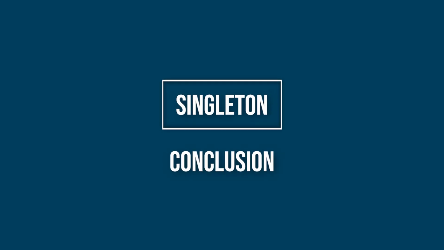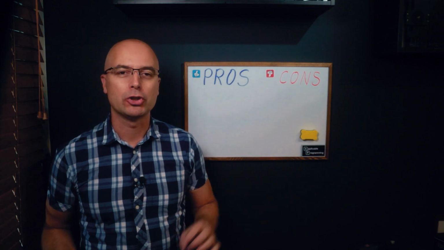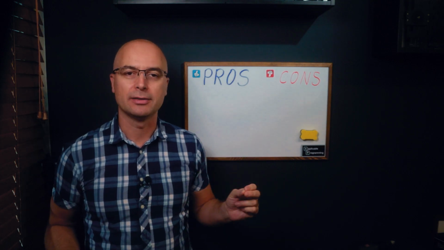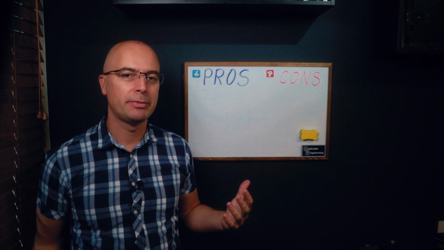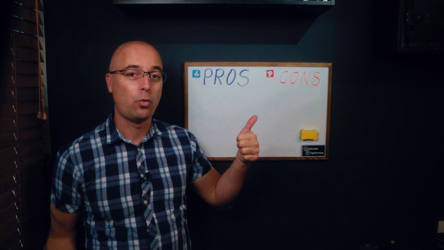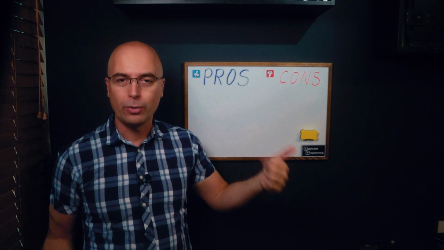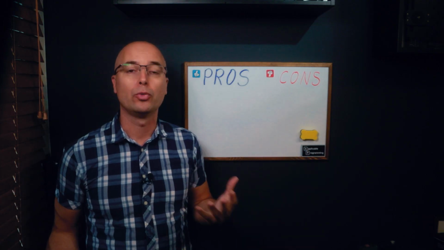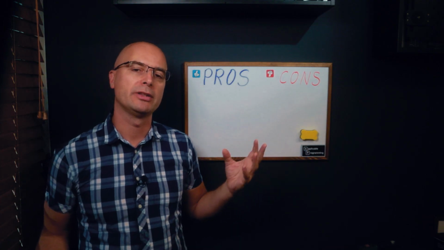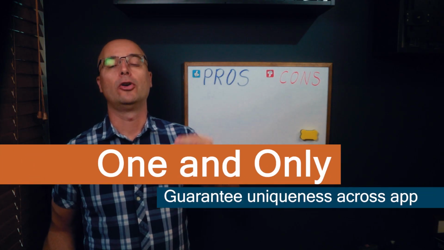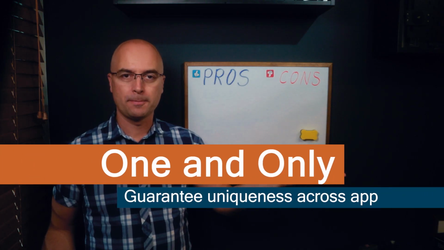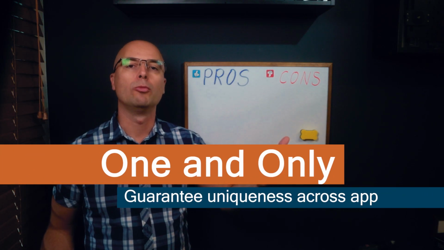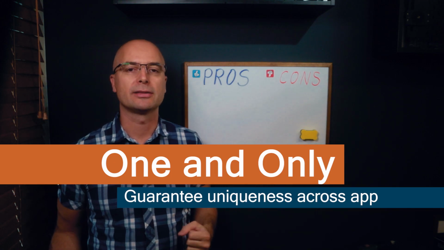Let's summarize the singleton pattern to cement the knowledge. Do you remember what singleton does? We talked about situations where we might need one and only one object in the entire application. Well, the singleton pattern is all about ensuring that a class has only one instance of an object, while also providing a global point of access to that instance.